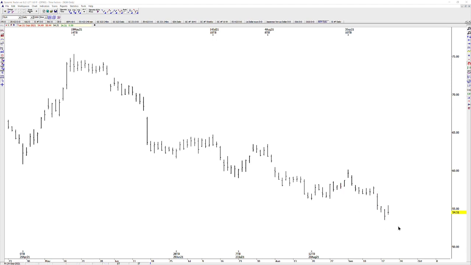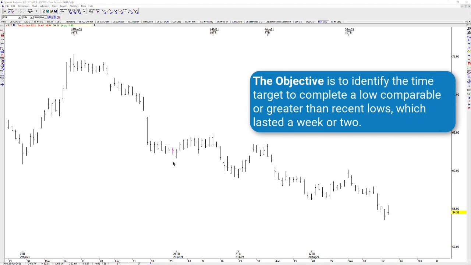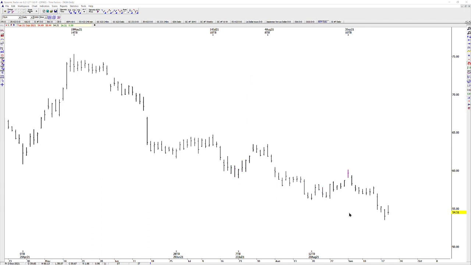Let's say we're looking to identify at the least the next low comparable to these lows, which for the most part, they just lasted for 1 to 2 weeks. The advances off of these lows were corrections within a bear trend. Maybe the higher time frame position of the market is indicating that the next low will be a higher time frame low, maybe a weekly low, something that's going to be more significant. Regardless, let's just look at some simple time factors to see if they'd help us identify a potential low and a time position that we could use as part of a trading plan.